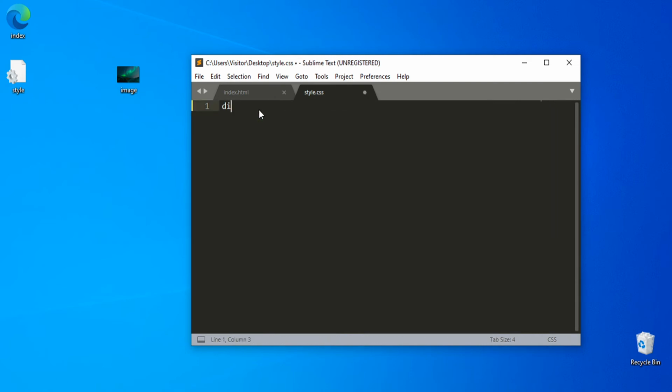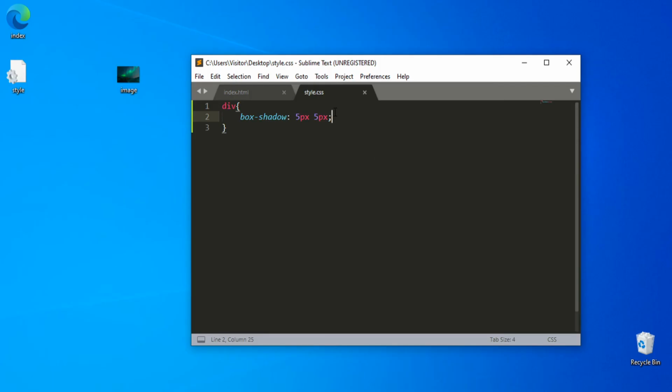And if you write this, I want a box-shadow with 5 pixels and 5 pixels. And if you open it, it is nothing.